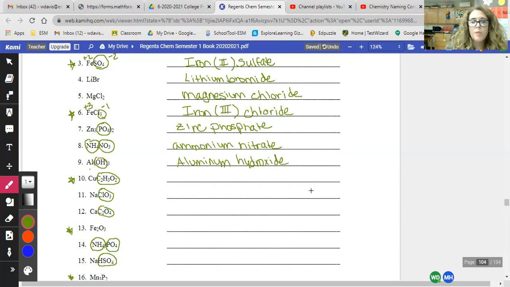So now I know I need a Roman numeral, and I know I need to use table E. So I have copper. And I know I need a Roman numeral, so I'll leave a little space for it. And I'm going to copy down the name that appears on table E for C2H3O2, and that is acetate. And now I need to figure out what the Roman numeral is. So I need the charge of that acetate.